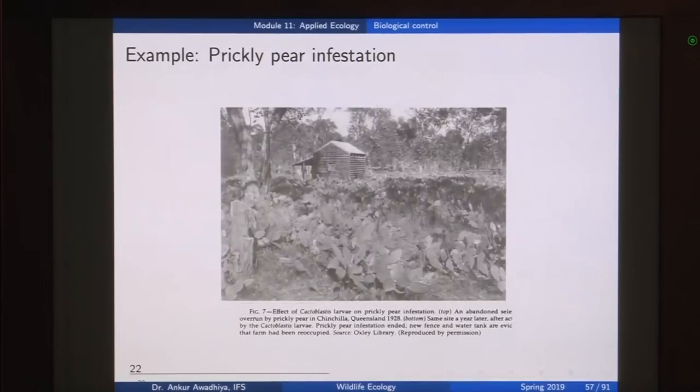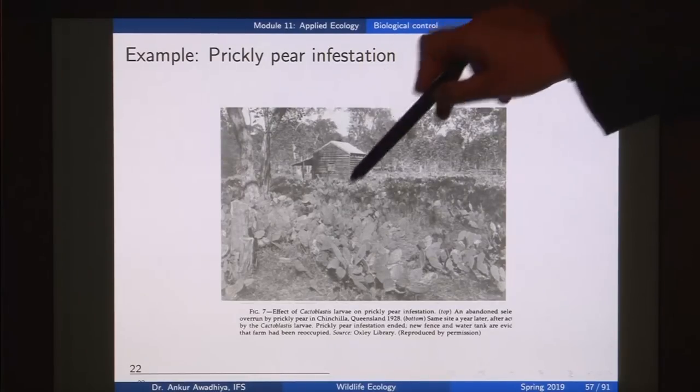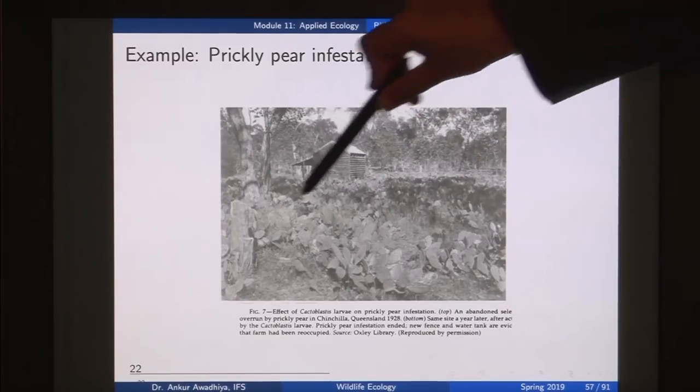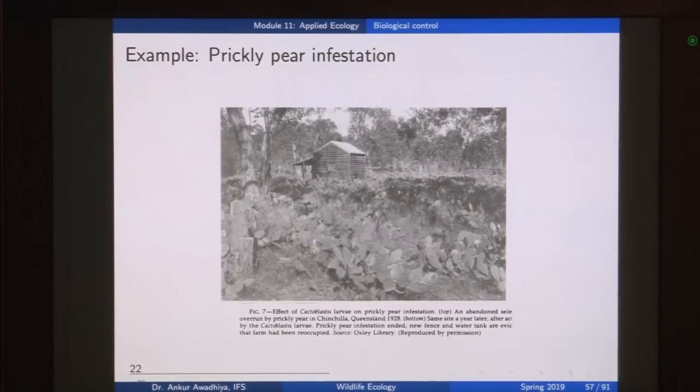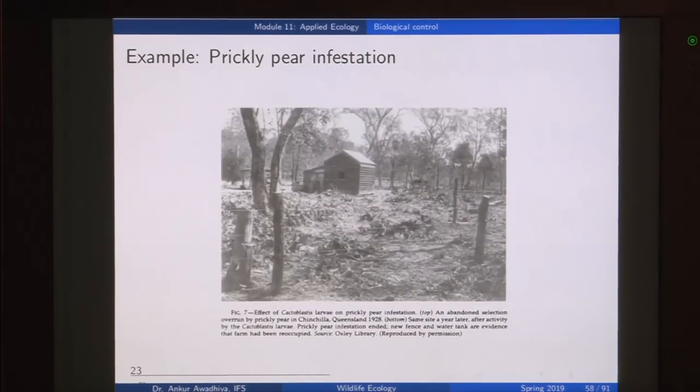Now if you look at the situation before and after, here you are seeing a particular ranch area where you have this house, and all this area is now full of prickly pear. If you have so many of these cacti in your ranch, you will not be able to grow any crops, you will not be able to use it for ranching, you will not even be able to get to your house. So in this case the house gets abandoned. But if you look at the picture 1 year after, we can see that all the prickly pears have been eaten up, and there is now no prickly pear seen in this area. Biological control in this way is very good, because the impacts will be very dramatic if you are able to release a large number of the predators.